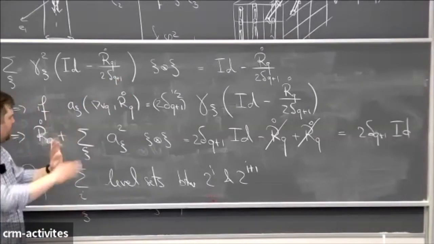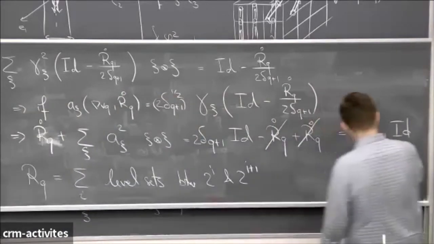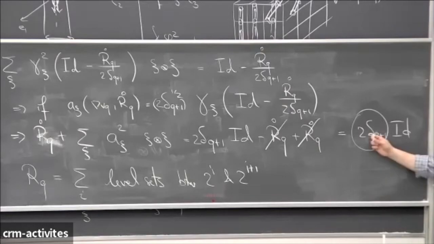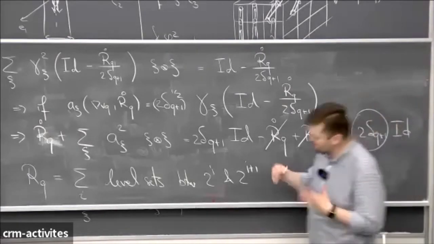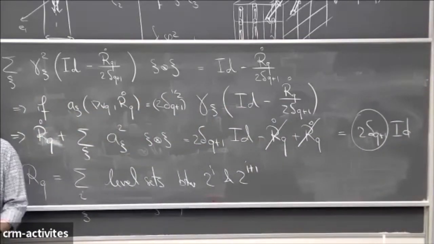And what's going to happen is roughly the same thing, except instead of this, you're going to have a function of X and T, and it's going to have size this times 2 to the I. But that's okay, because the pressure is allowed to depend on X and T. So that's okay. You can still hide it in the pressure. So that's how the cancellation of the previous stress works. Okay. So the only thing I'm not showing is how do you actually chop in level sets in a smooth way. We're going to talk about this a little bit.